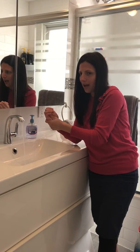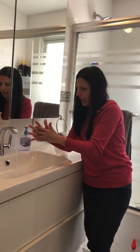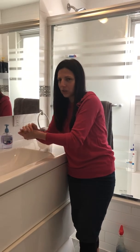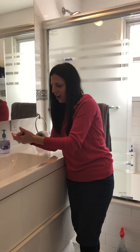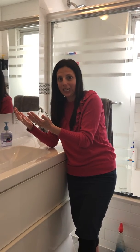Top and bottom, top and bottom, in between, and scrub them all together, scrub them all together. Now they're clean, squeaky clean.